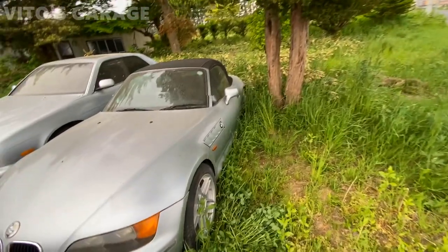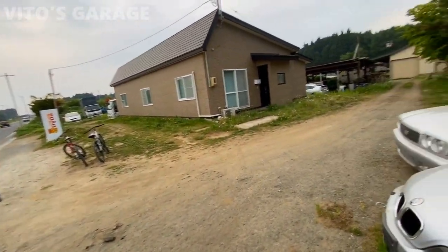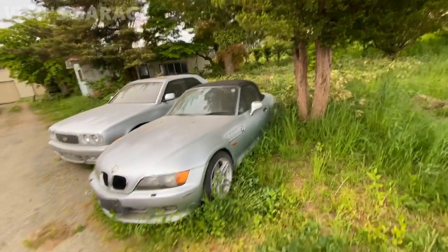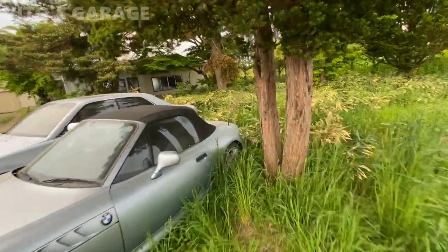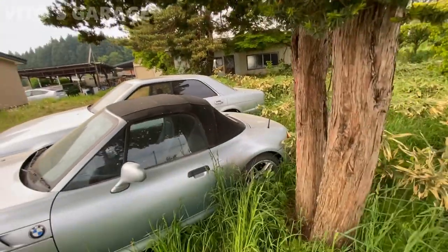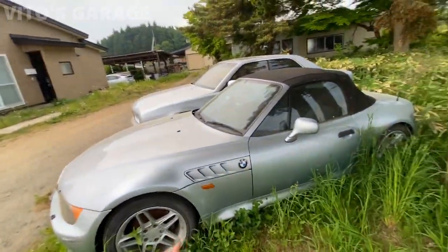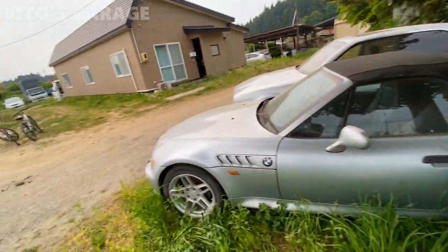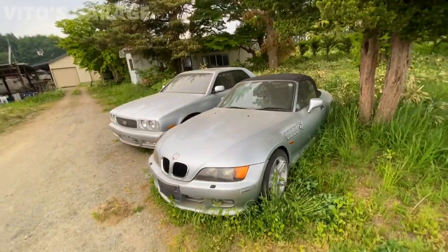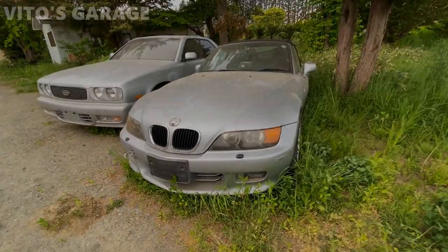So really amazing machine, and I really don't like when people try to rev up when I'm filming the car videos. I really don't care whatever you're driving over there, you're not that cool. So anyways, carry on. Really cool classic car, the 90s BMW Z3. I believe this car has an inline six gas engine. I'm pretty sure it's an M52, but they did have a couple of different options back then for these cars. Super, super cool.